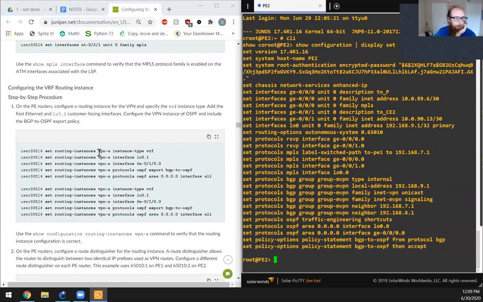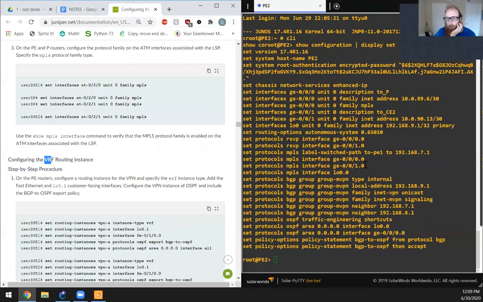We're going to configure a L3 VPN, but the type of L3 VPN we'll be configuring is a VRF. MPLS is configured as well, but unfortunately it's configured according to how they wanted it configured, which is not possible.